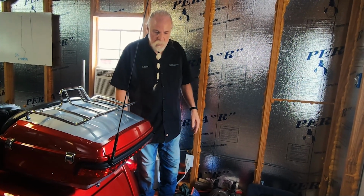Today we're going to go over how we pack the Tour-Pak for whether it's a 2-week trip, a 4-week trip, a 6-week trip. How we pack the Tour-Pak, why we pack what we pack, how we pack it.